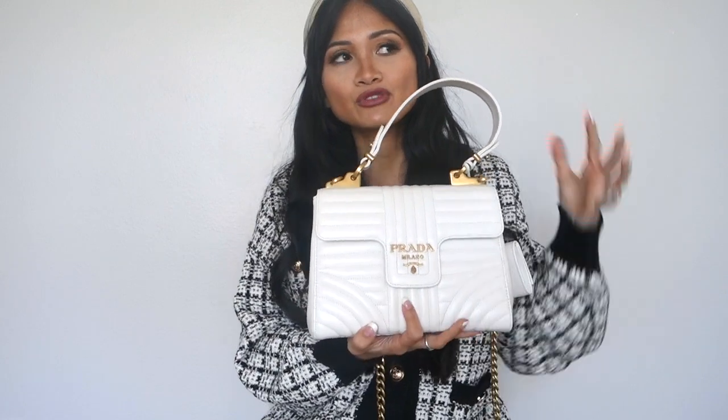So first I'm going to share with you a little bit of a story on how I got this bag. When I went to Italy I wanted to check out the Prada bags. I knew I wanted something that was an Italian designer brand and Prada was like the top brand for me. So I actually looked around for this bag in the US but they didn't have it. I realized that a lot of designer brand stores will only carry certain styles at certain places.